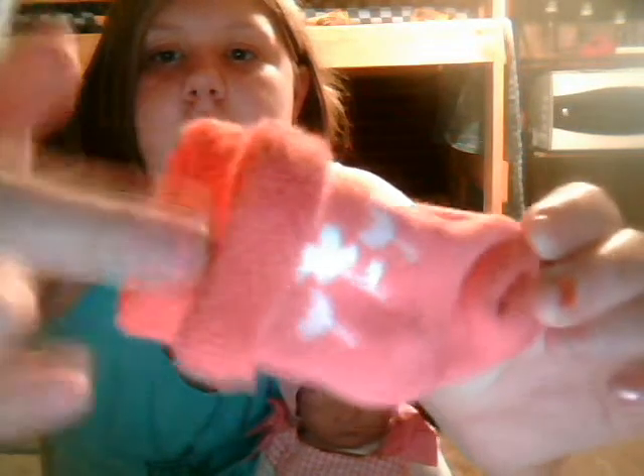So the rest of our haul is a pack of socks — it was a four-pack of socks. Ella's wearing one of them. There's this really hot pink pair, and I don't want to buy socks to tell you the truth, but the hot pink pair — they have this little thing with the end of the ring, and then they have flowers on them, and they're just so cute.